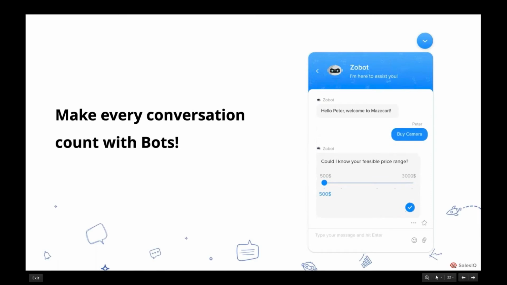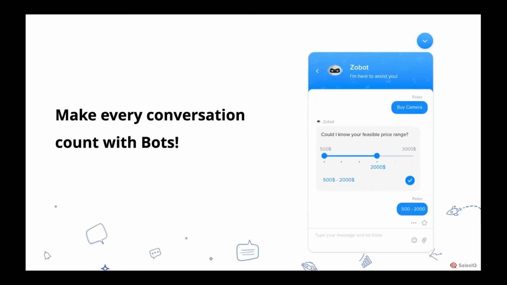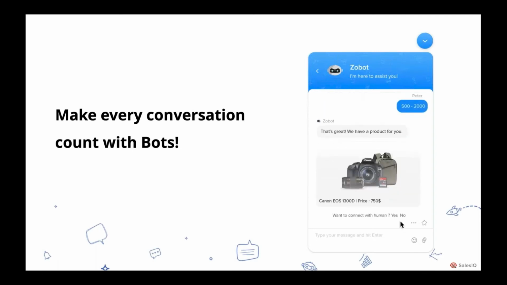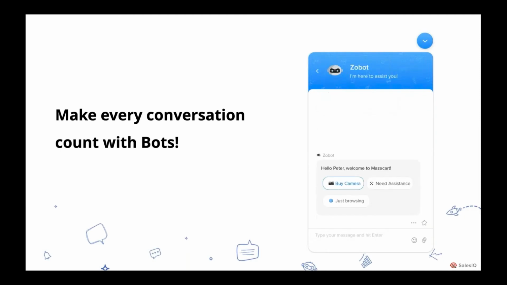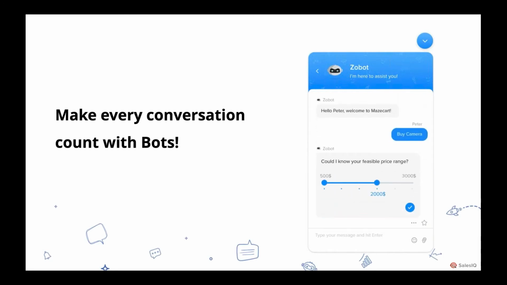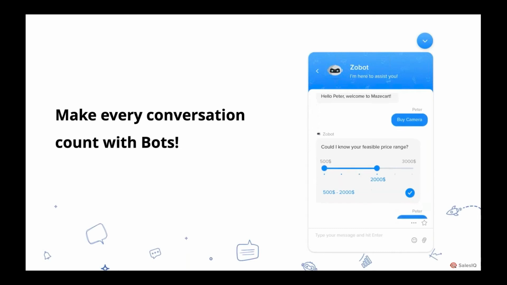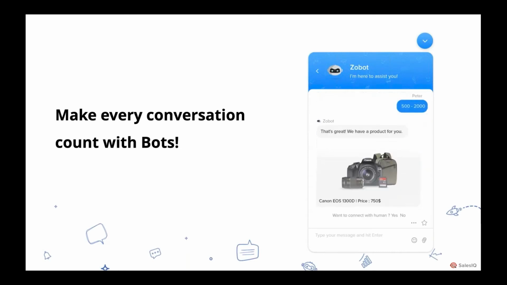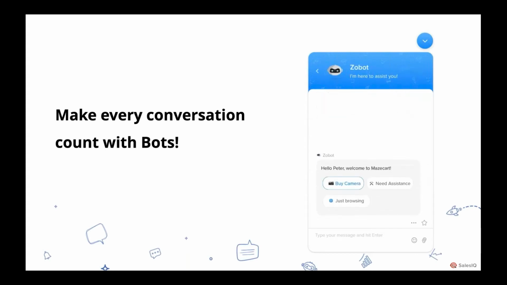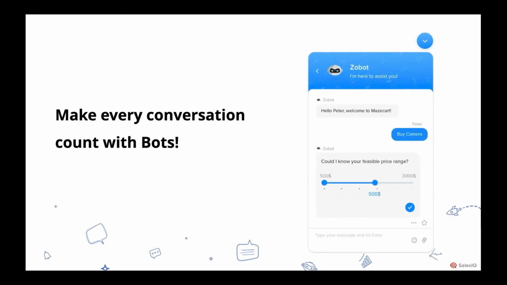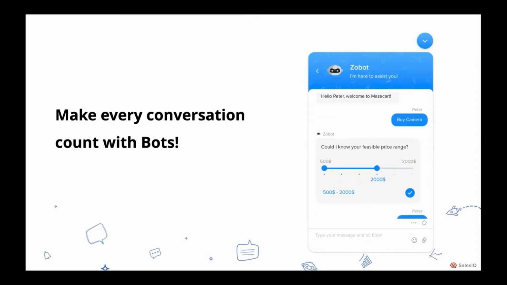So if you do not want to have triggers to engage your customers, you can have your bots to onboard and talk with customers at all times. So you can motivate customers with interactive messages, drip campaigns to activate, onboard at scale with custom bots for starting conversations, which in turn increases conversions. So which means that everything is connected with bots and you wouldn't have to worry about it. And as I had mentioned, customers can also connect with human operators during the conversation with the bot at any point of the conversation.